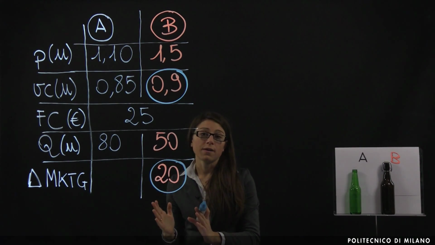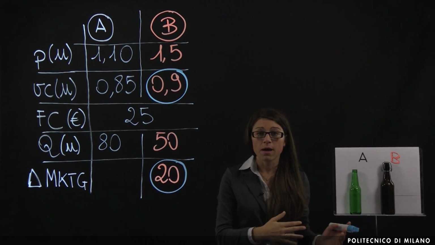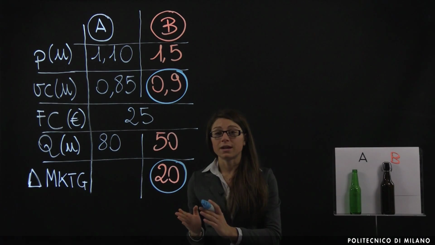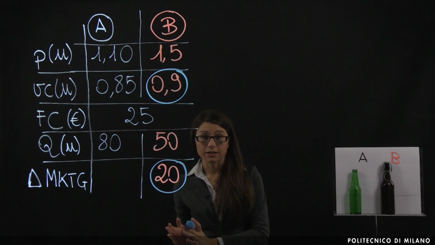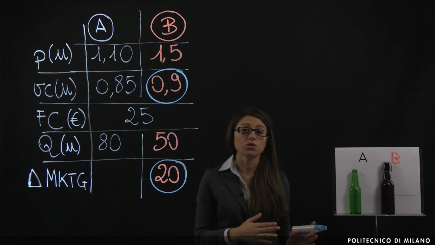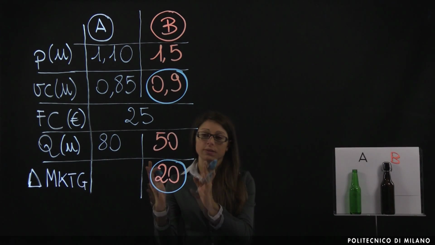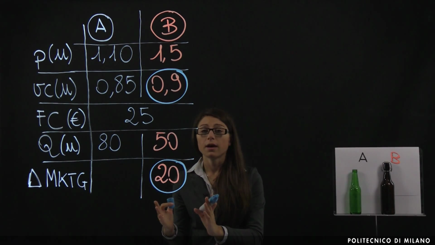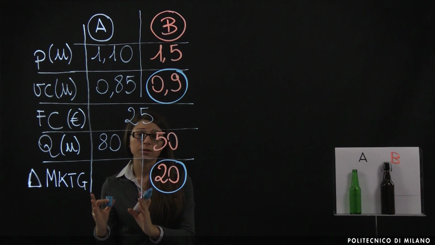Given that we have identified the relevant costs, we can now move to the calculation of the net operating income, but in this case we need to calculate the net operating income in incremental terms by considering additional revenues and additional costs only. And the reason is because we are evaluating the alternative of realizing beer type B in contraposition, let's say, with respect to our base case of realizing beer type A only.